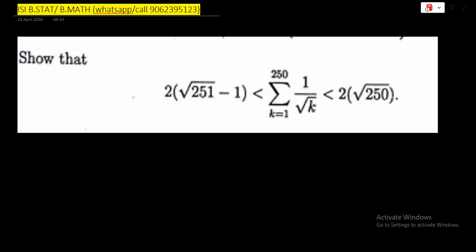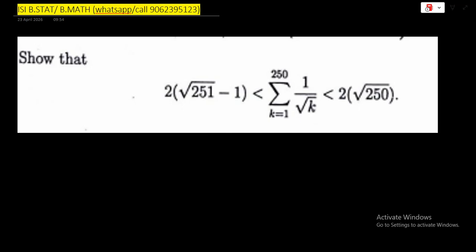Okay guys, today's question is from the ISI BStat BMath entrance examination. And let me tell you something very clearly. ISI does not care if you can calculate fast. ISI cares if you can think smart. So this examination is like, calculator को side में रखो और दिमाग की बत्ती जलाओ. And today's problem is a perfect example of turning sums into integrals and trapping them like a pro.